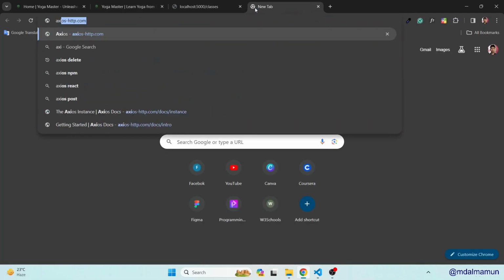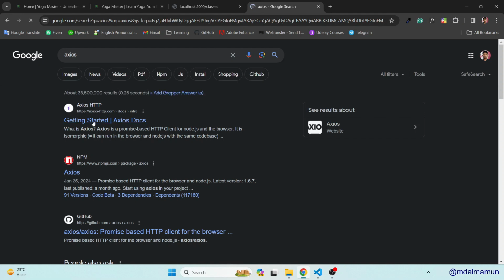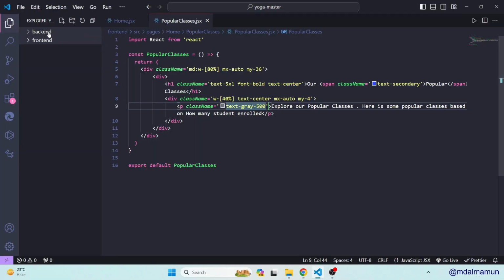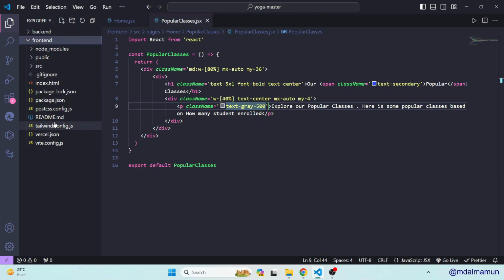We're using Axios, and if you search Axios, you will get these websites. This is the first website. You will go to Axios, and here you can see get started. We have already installed all our packages on the front end.